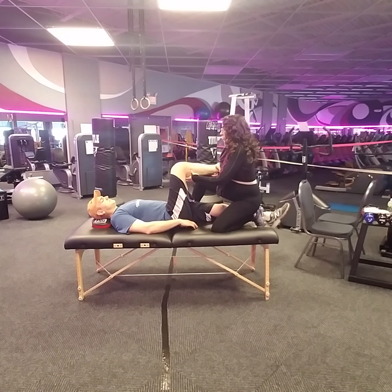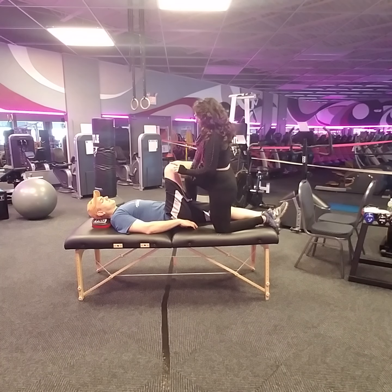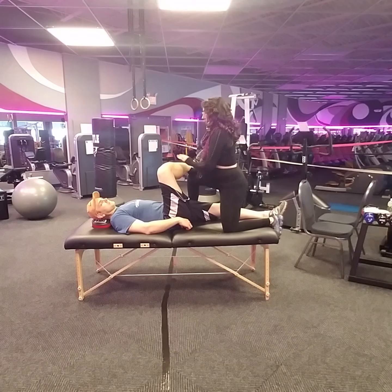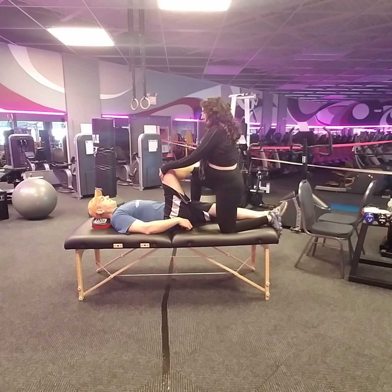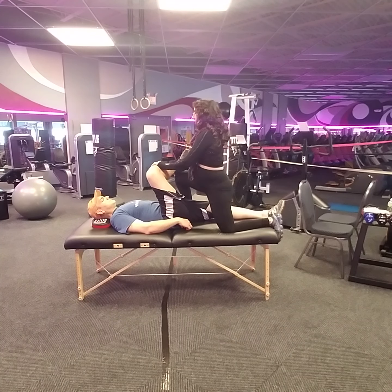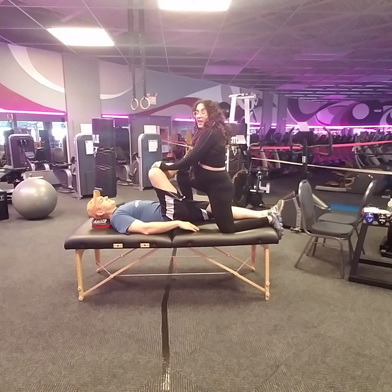The next one we're going to do is called the piriformis stretch. So right now, his knee is bent. His knee is right over his hip, okay? And then all I'm going to do is I'm stretching his right leg. I have my right arm on the lower part of his leg. And then all I'm doing is gently coming forward using my leg, and my arm is anchored here. And he should feel this in the outer butt hip side. You feel that there? And they shouldn't have any pain or pinching.